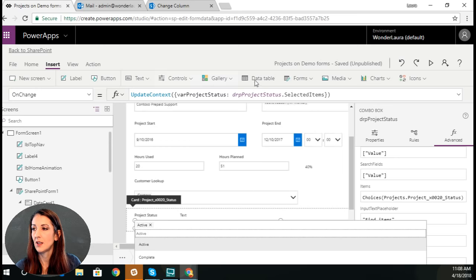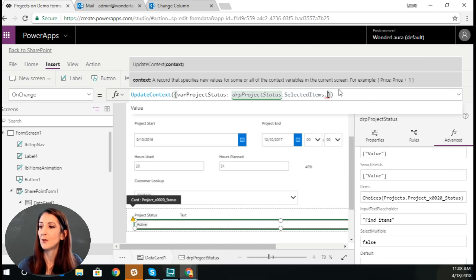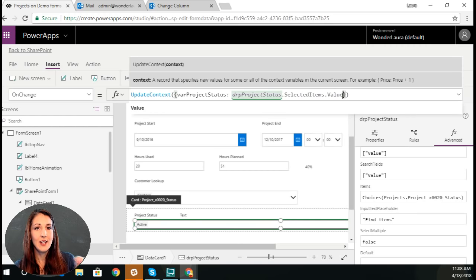Let's see. Update context, dot selected, dot value. Sometimes it gives you a little squiggly at the end, letting you know that you need to do another dot, but sometimes it doesn't. Yeah, so that's exactly what, yep. Christopher, yep, you're right. Let's try that again.